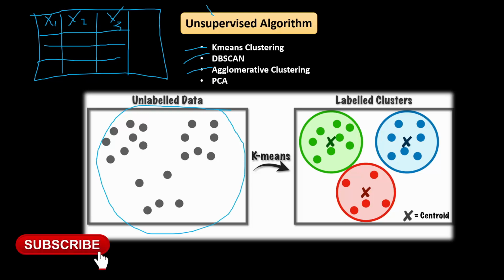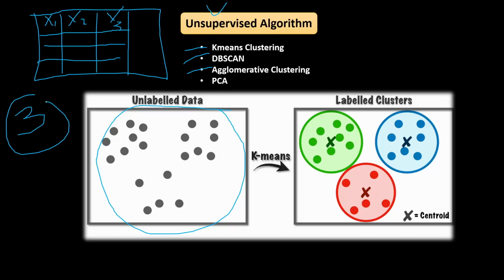Now here the unsupervised learning or clustering algorithm, let's say k-means clustering, what it will do is randomly, the first step is to select the number of clusters. So let's say we have selected 3. So the first step is to take 3 data points as centroids. This data point will be my centroid, and this data point will be my centroid, and this data point will be my centroid. Because my k number is 3 and my number of clusters is 3.